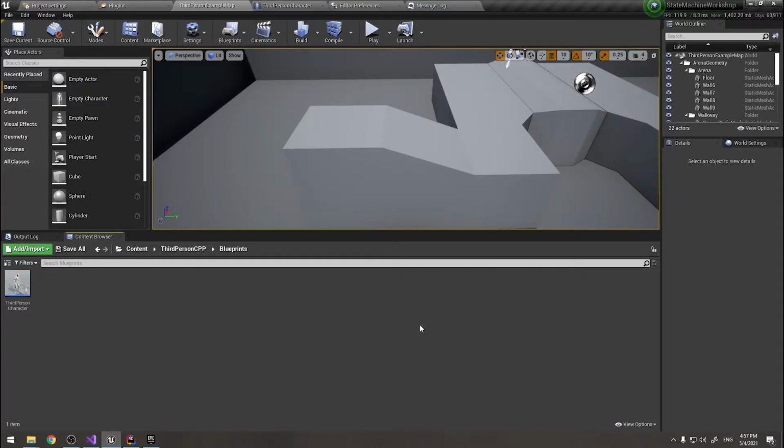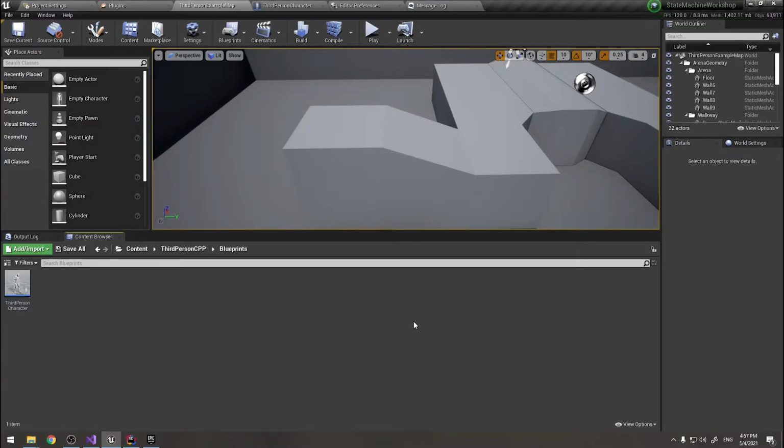So we don't have a huge, if you've worked on a pretty big game yourself, you would know that your characters usually end up looking like thousands of lines of code, if and else checks everywhere, and switches and enums, just to figure out what the character can and can't do. An answer to this would be state machines, and there are multiple ways you can implement them. My solution uses U objects, but there are some solutions using gameplay tags. Other solutions use actor components. You can choose anything you'd like, but my solution uses U objects, and I'm going to show you how to actually implement something like this.